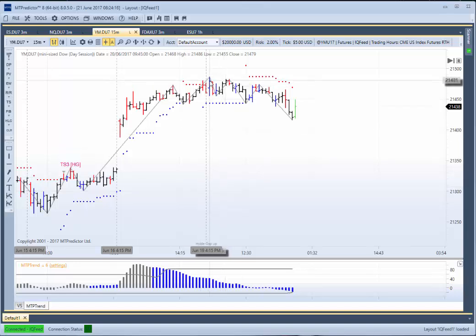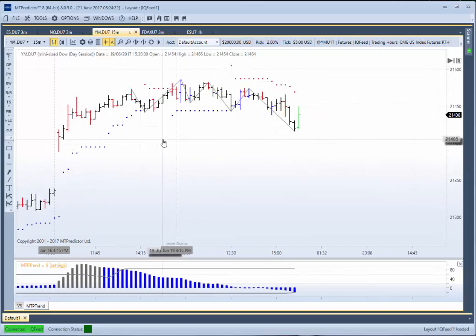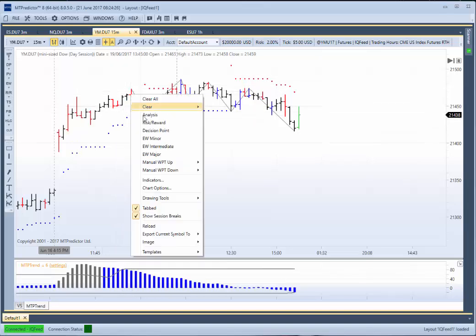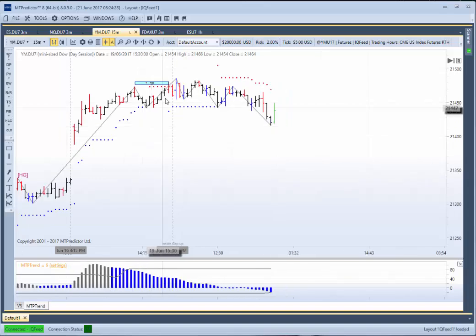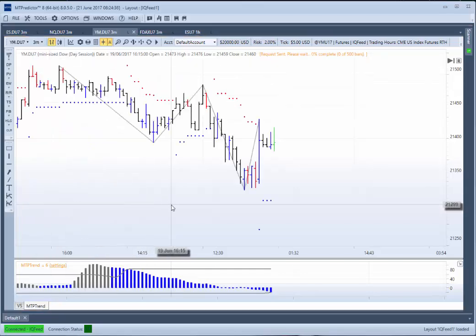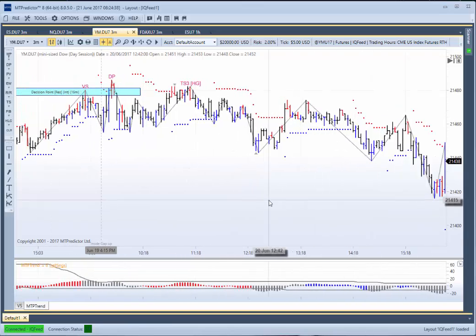So here the high came in earlier in the day. But let's see whether that came in at DP resistance. We go back, and here's the last or the prior pivot high. So we right mouse click, do a decision point, and that would be a potential resistant area there. So that would be our higher time frame resistance. Let's now go down to our 3-minute chart and see what this looks like.